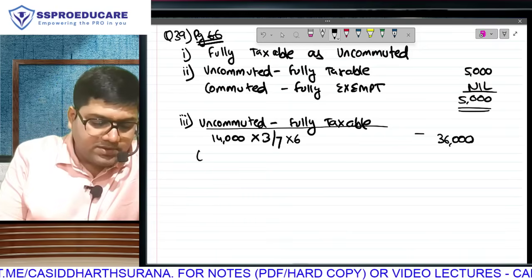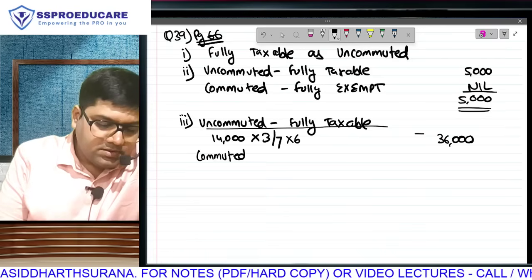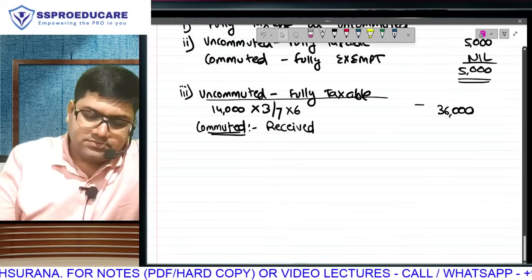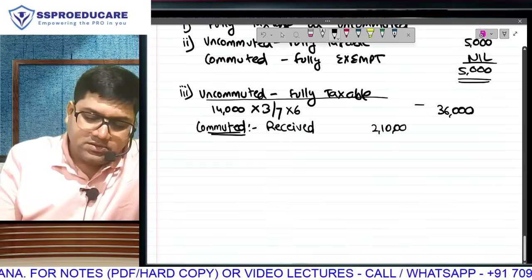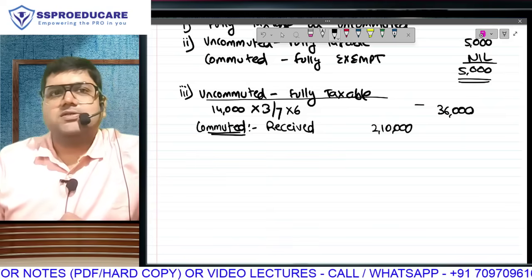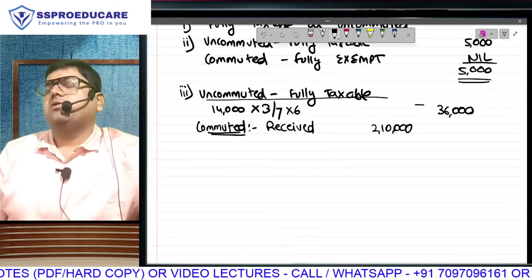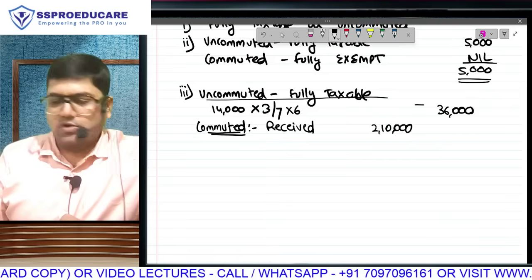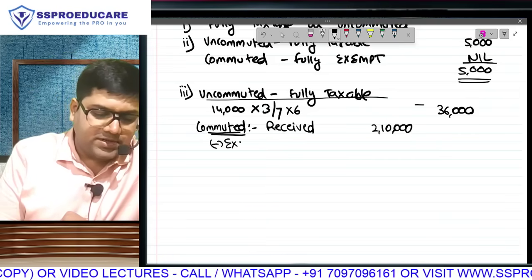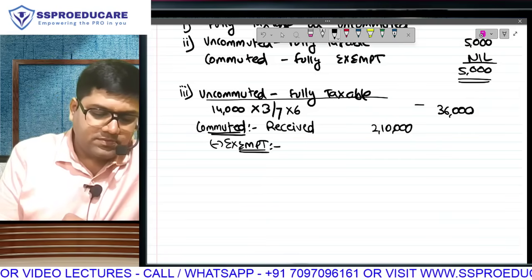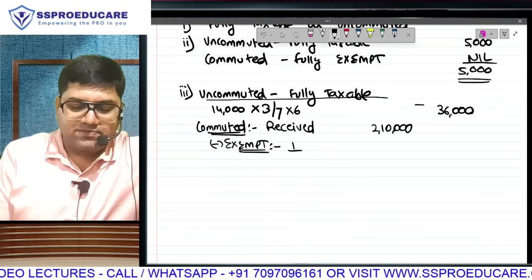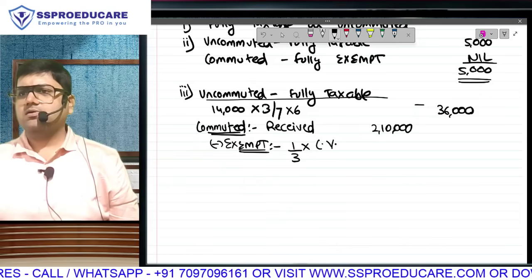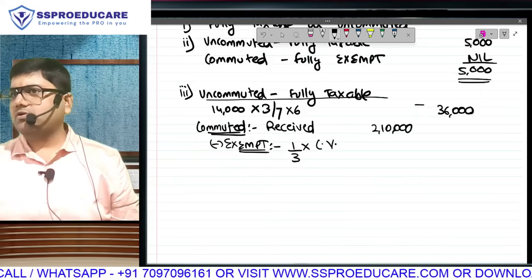Correct? And now let's talk about the commuted pension. How much is the amount received? 2,10,000. Why are we writing it in the inner column? Because there is some amount which is exempt here. If it was government employee, the full 2,10,000 will become exempt. But this is non-government employee. So how much is exemption in non-government employee? 1/3 ke half. 1/3. Why are you doing 1/3? Because also received gratuity. So bas 1/3 of 2,10,000 karo.